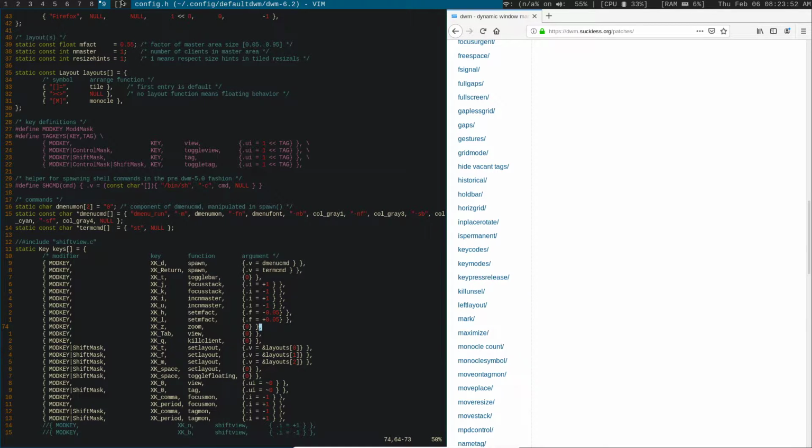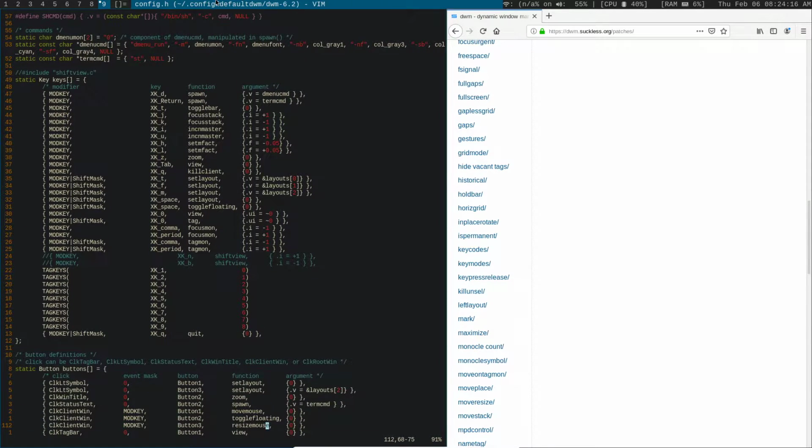You can think of tags sort of like workspaces. They just allow you to spawn different programs in those different workspaces. Now, by default, if you want to go to any particular tag, you have to hit the button combination of mod key plus the number on your keyboard that corresponds to the tag you want to go to.